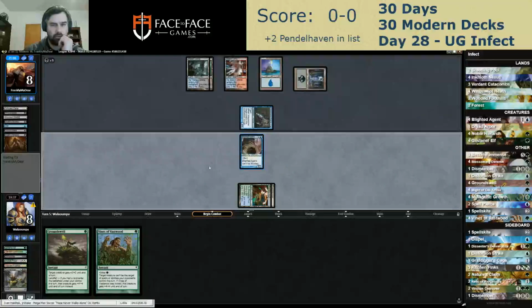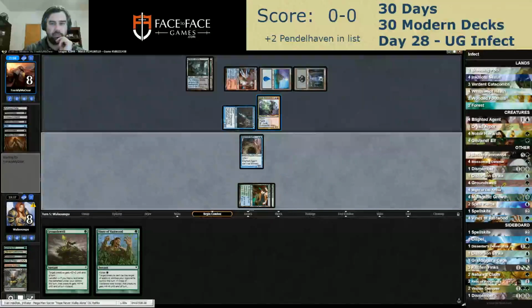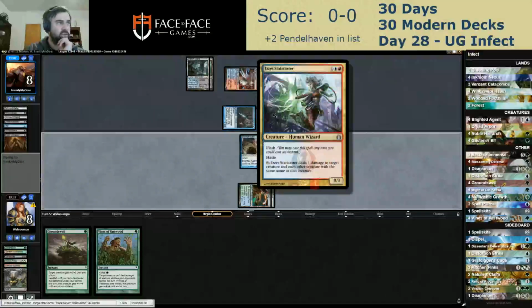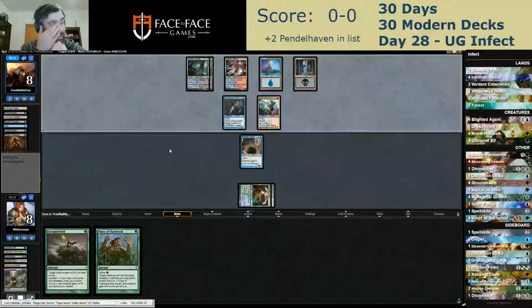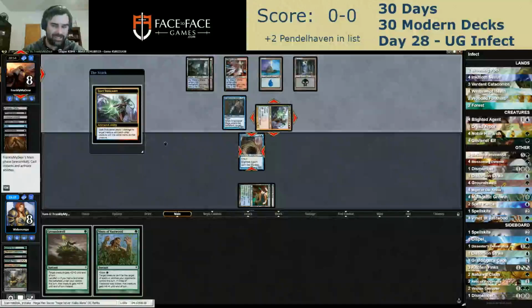Yeah, they have Fatal Push? Okay. No, Kolaghan's Command. We lose to... Oh, Static Caster. Okay. Well, at least we know that they have this. Okay. Well, it's fine.